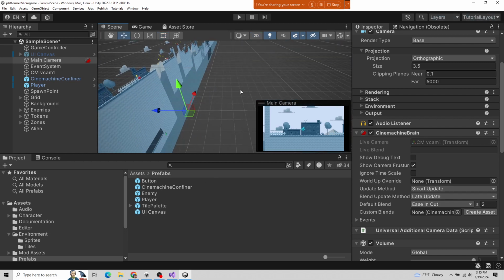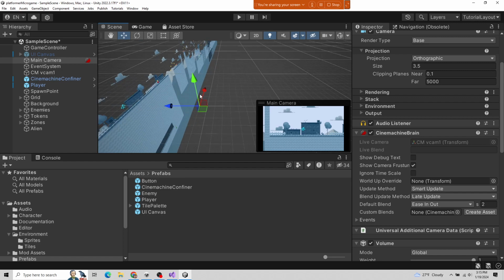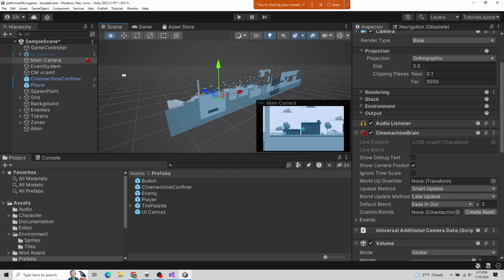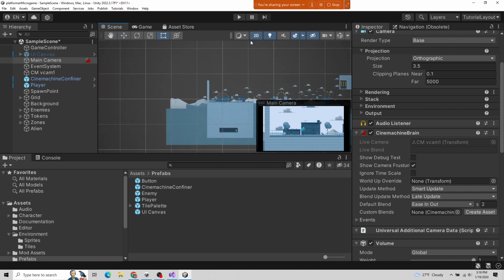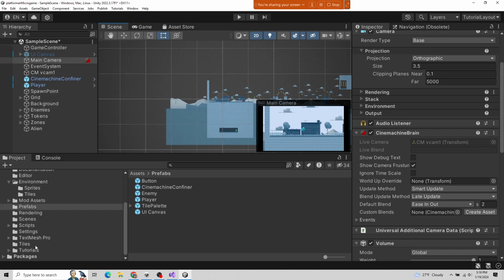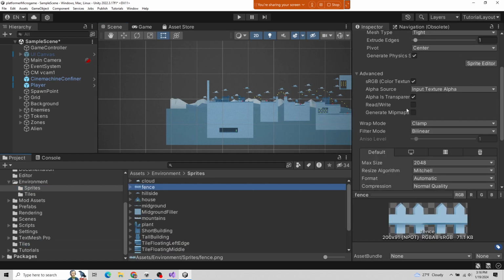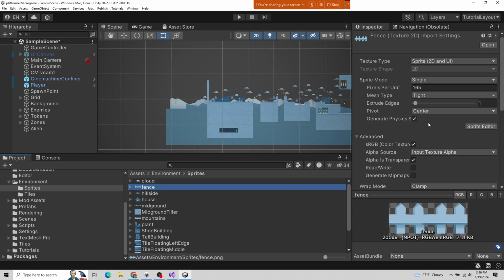All Unity is in 3D. So if I zoom out, we're in a 3D world. It's just that when you create a 2D game, there are some project settings. One of them is to default your scene view to 2D. Another is when you import textures, instead of setting those textures up to a default 3D, usually in the 3D world, a texture gets connected to a material, and that material gets applied onto a 3D model, which we'll talk about later.